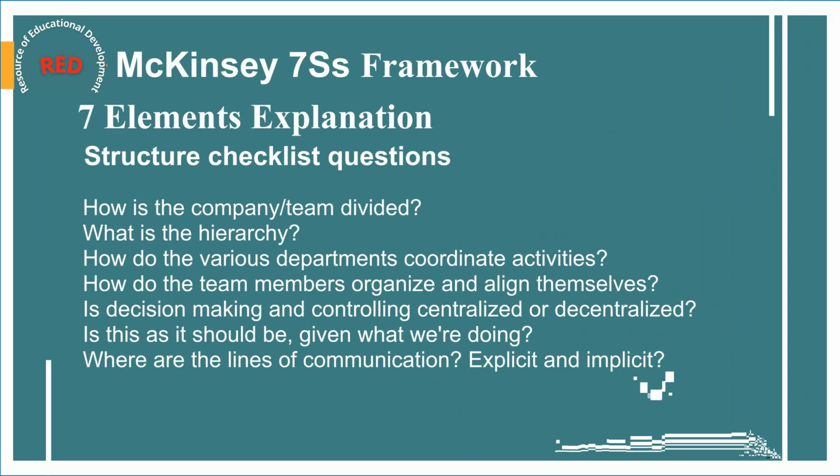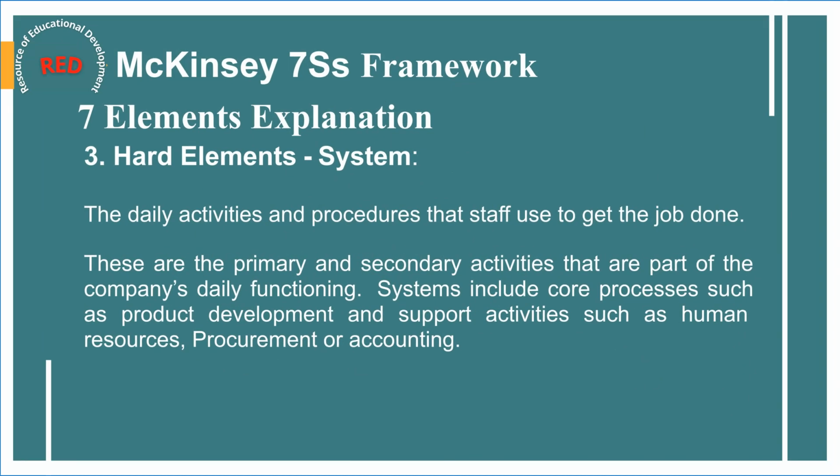Structure checklist questions. How is the company or team divided? What is the hierarchy? How do the various departments coordinate activities? How do the team members organize and align themselves? Is decision-making and controlling centralized or decentralized? Is this as it should be, given what we're doing? Where are the lines of communication, explicit and implicit?